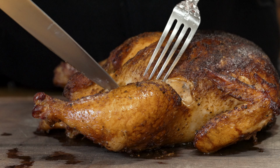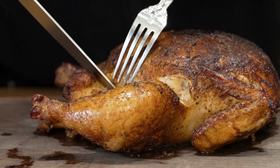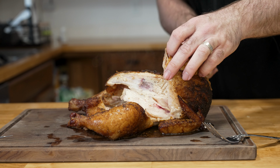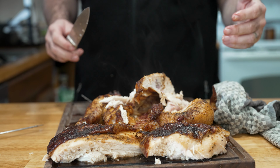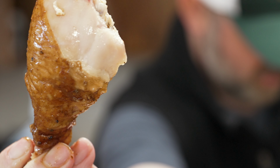Let's cut into this bird and see how I did for my first time smoking meats. Wow, so much juice. Tender meat there. It's so tender and juicy. I love myself a good chicken leg and chicken wing. Let's give this a taste. Let me have this towel because it's very juicy. It's so juicy. Wow, there's so much juice in this.